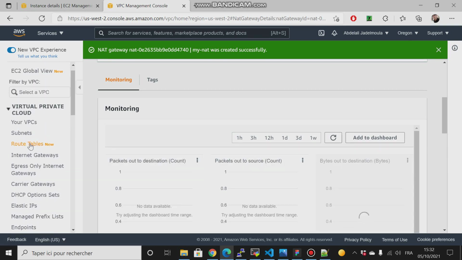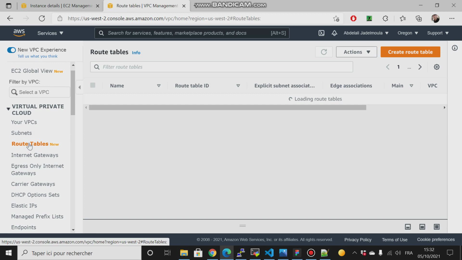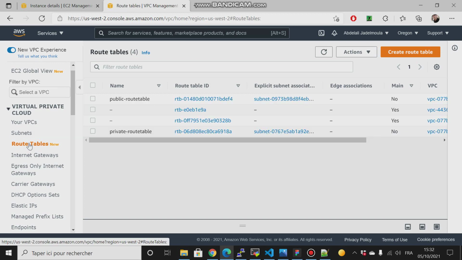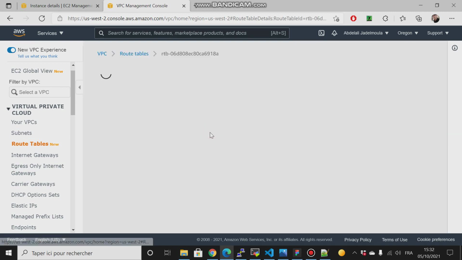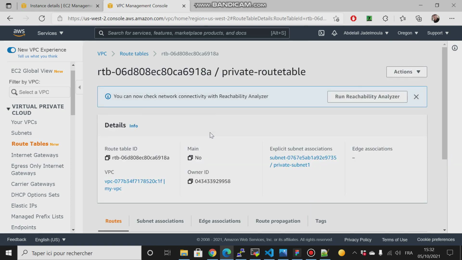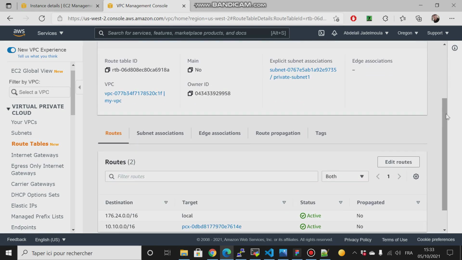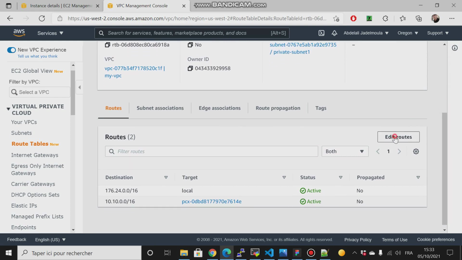Scroll down here and go to the route table. Then go to the private route table. Scroll down here and then edit the routes.